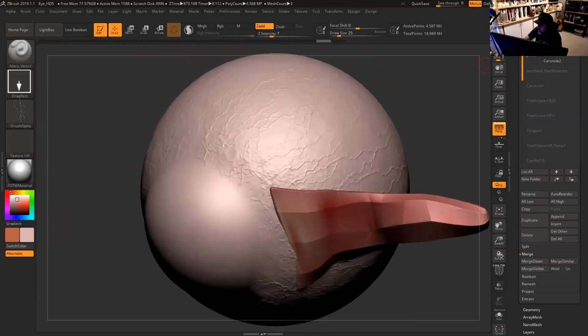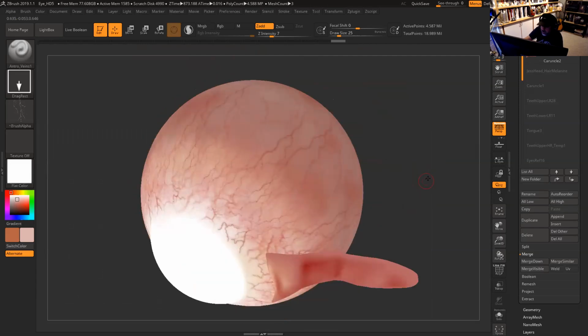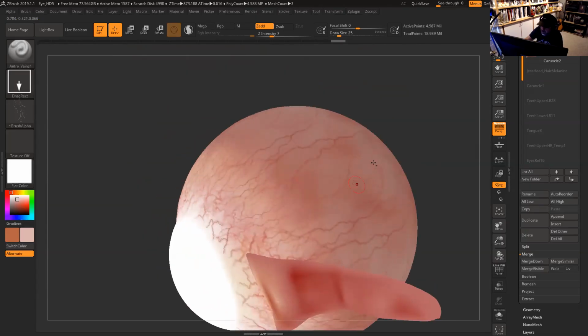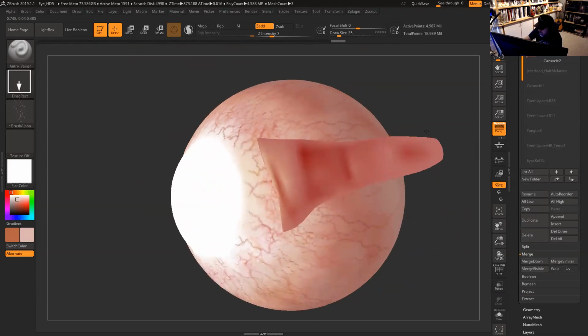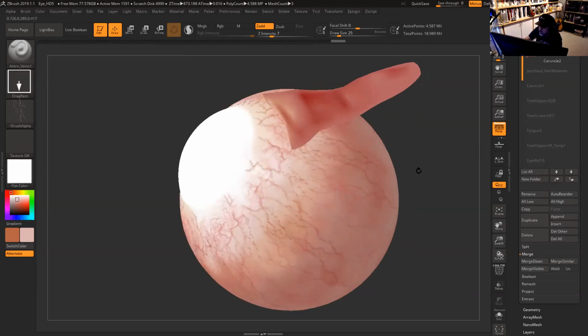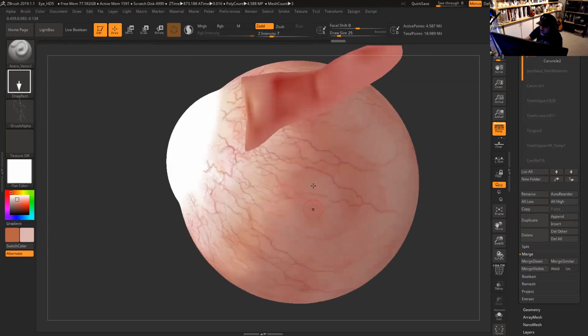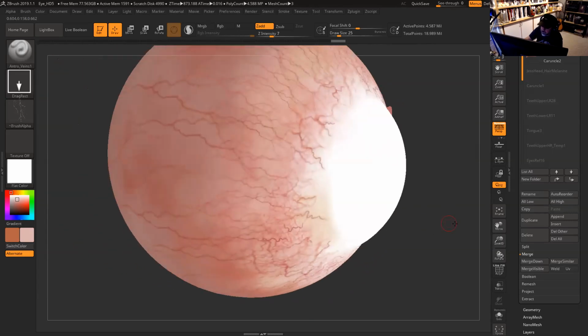Then to paint the eyeball itself, let me show you what I did without the material here. So the colors are super simple, as you can tell, but it has some variation, right? So I don't have a lot of super detailed stuff. If you see pictures of eyeballs, they're super highly detailed, super high realistic renders that people do. They are actually using a map that was extracted from photographs and looks beautiful. It has much more detail than this, but this is a very loose and effective way to just have what you need in there. It's just a matter of picking the right colors.